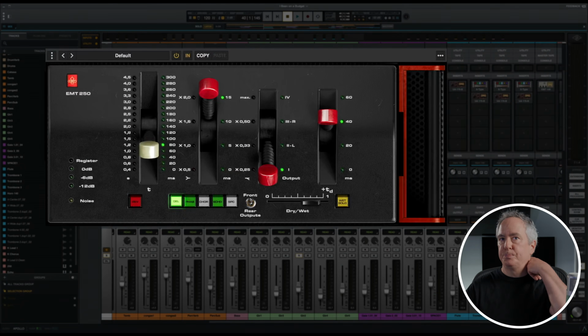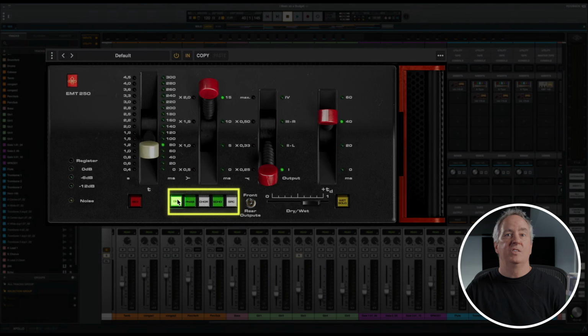Let's go over here to guitar 2 and let's talk about what we did here. This is an instance of the 250, and here we're in delay mode. Delay mode is a stereo slap delay, and it doesn't have a feedback or repeats. We use echo mode for that, as I showed you earlier. So this is my favorite slap echo, and you're going to hear what it does to this guitar.